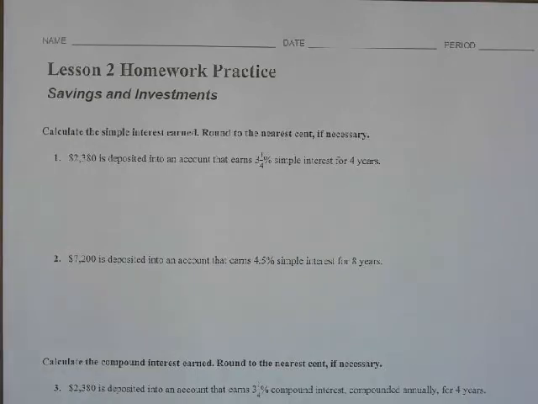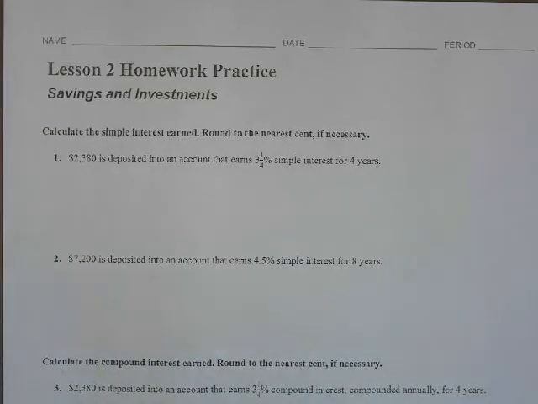Okay, so here I am back at it again. We are heading into Unit 7 where we're going to start to talk about different kinds of interest. So we're going to talk about simple interest, we're going to talk about compounded interest, we're talking about money. But just like in Unit 6, you have formulas that you're going to use. You don't have to commit them to memory because they're on your star chart.